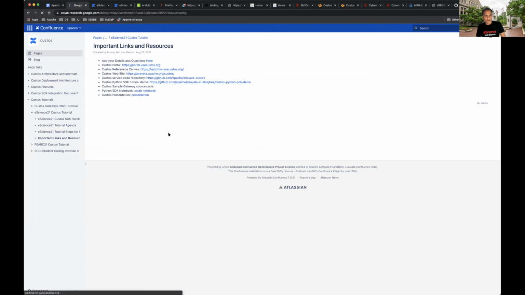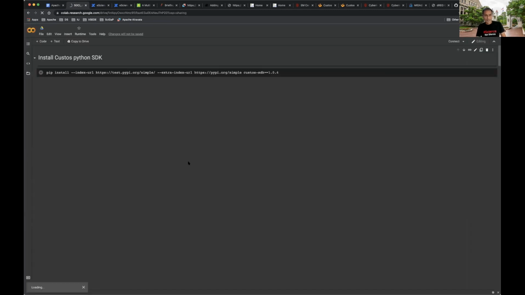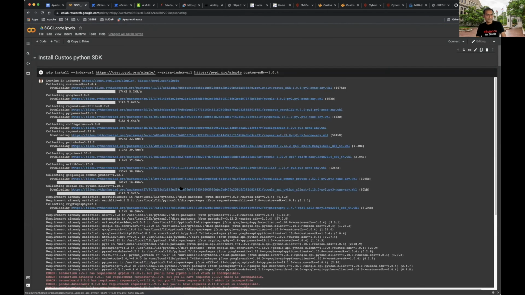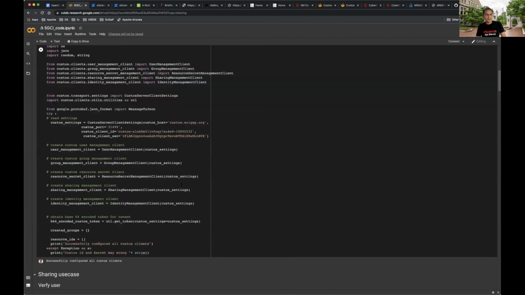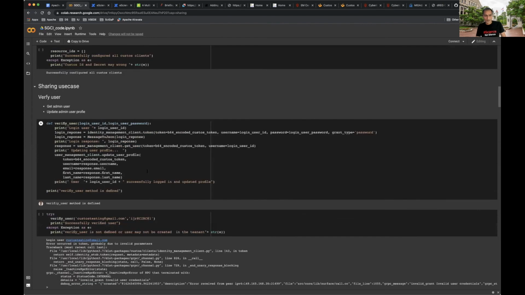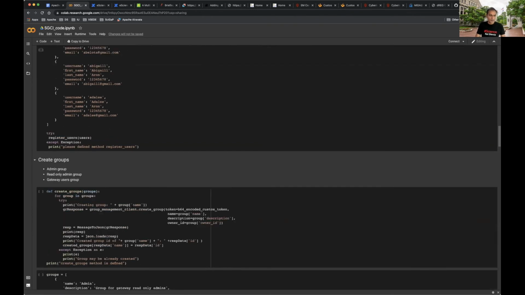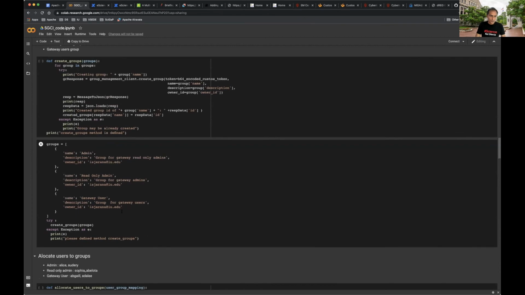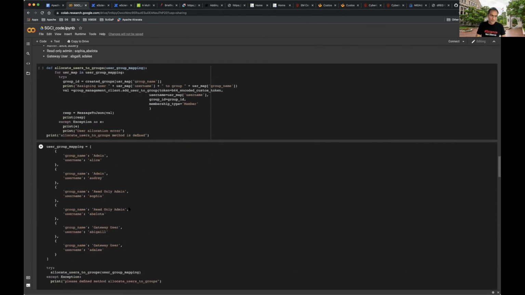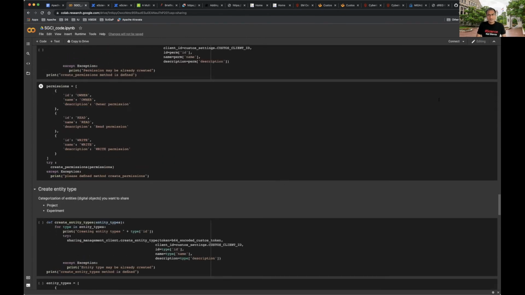So you can try out how you would develop an application in this simple way and authenticate and so on. But how would you program against Custos, and how would you do the way we are seeing in this Canvas example: how you would get various user information, how you would get groups, how you would add users to the groups, and so on.